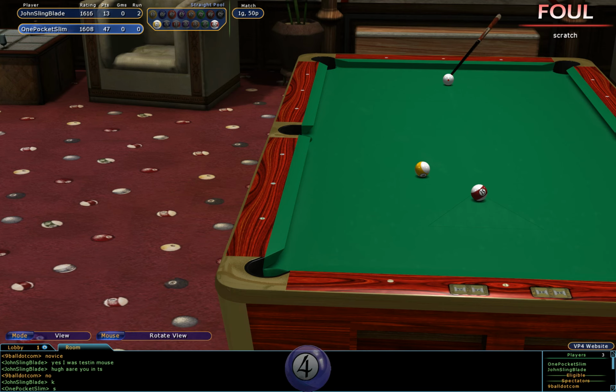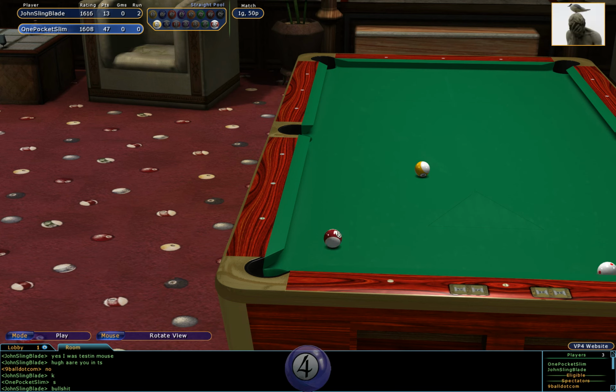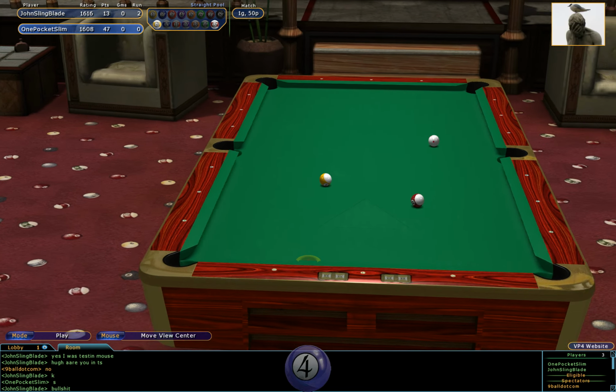So that last ball, he potted it, but he scratched, so it gets respotted onto the front of the pyramid. The head ball, I think, as they call it. I might be wrong again. I'm trying to learn this terminology in pool.